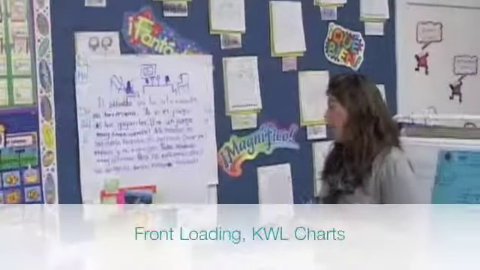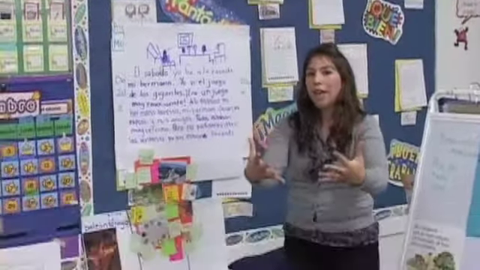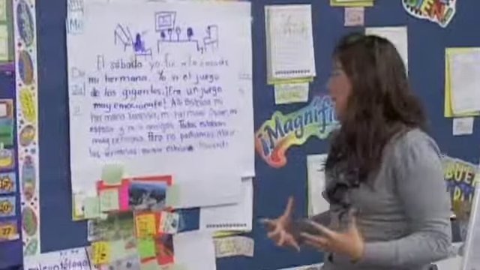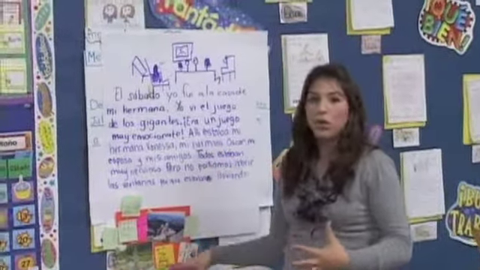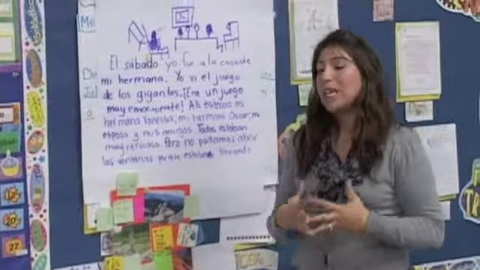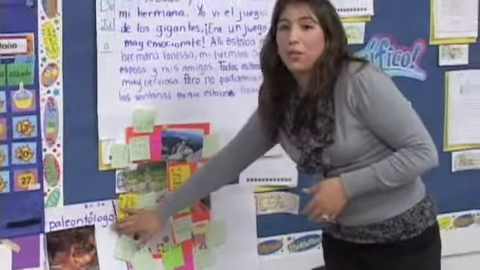We learned about it now. And front loading is about giving them kind of what they're going to be learning about ahead of time. So one of the ways that you can do front loading or anticipatory set is by giving them visuals. Let them see what they're going to be. Let them explore. Let them question. KWL is also a great way to front load. Front loading vocabulary, important vocabulary, is really important.